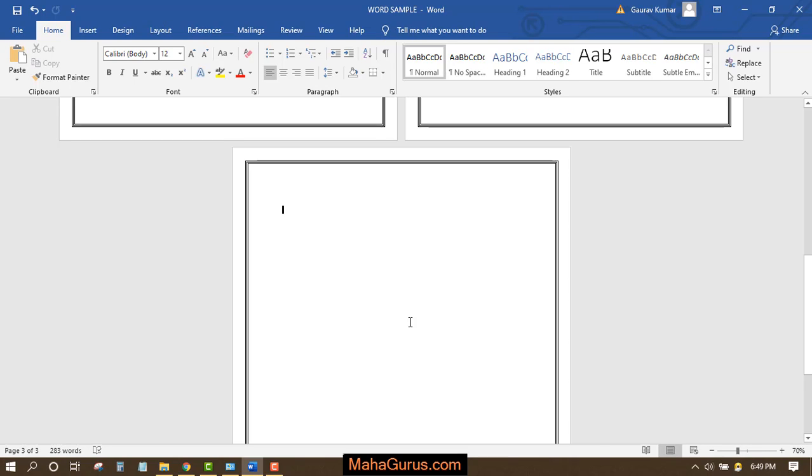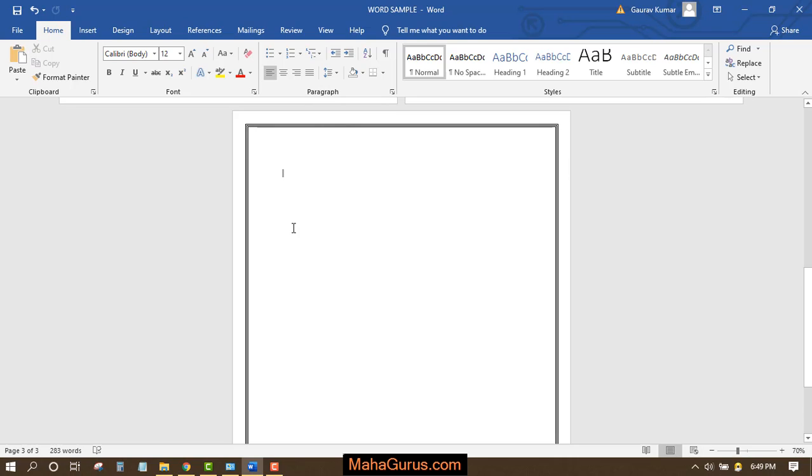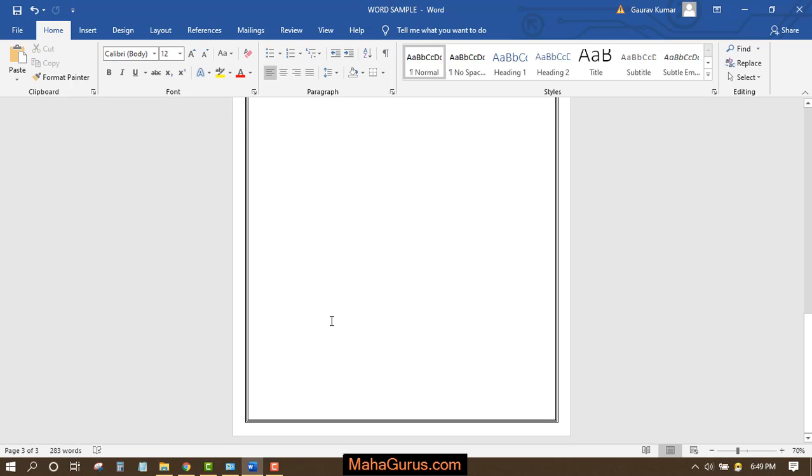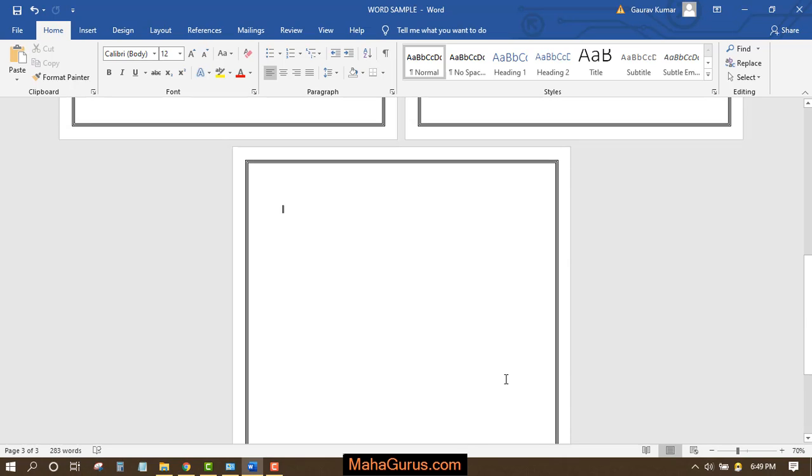So in this tutorial, we're gonna learn how can we create a front page of our project work. So for that, let's understand the pattern. So the format is, first you have to enter the name of your college or university or the school, and then you have to write the subject, and then your session, your name, and then roll number, and then your teacher name or by whom your project is guided by. And at the end you have to enter the signature.